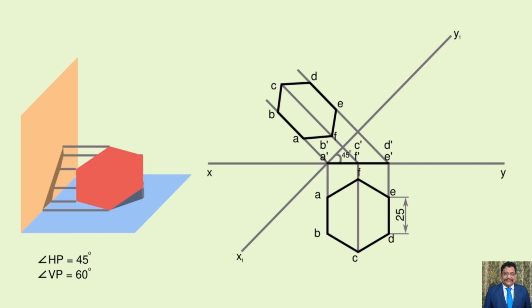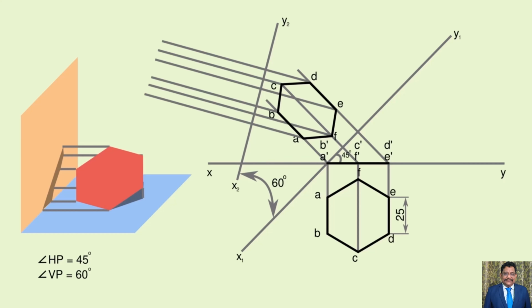Then, to draw the auxiliary front view, take an auxiliary vertical plane. This could be drawn at 60 degrees to one side BA of the auxiliary top view as x2 y2. Then project the perpendicular lines to x2 y2 from the points A, B, C, D, E, and F. Mark the points to get the auxiliary front view.